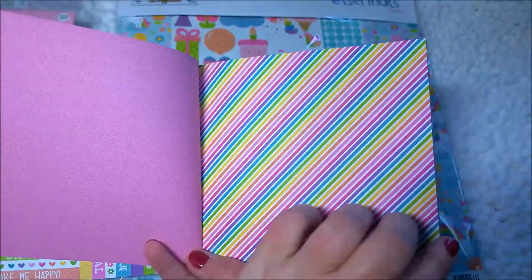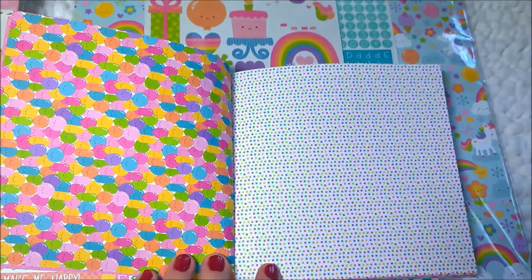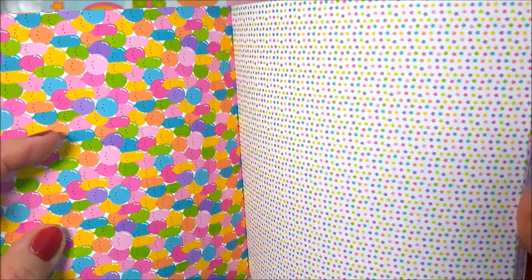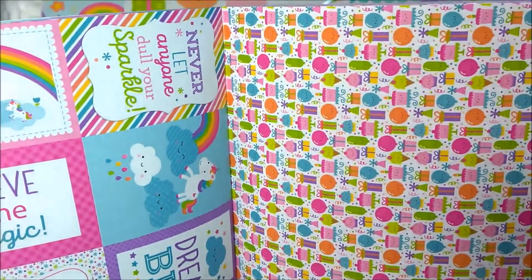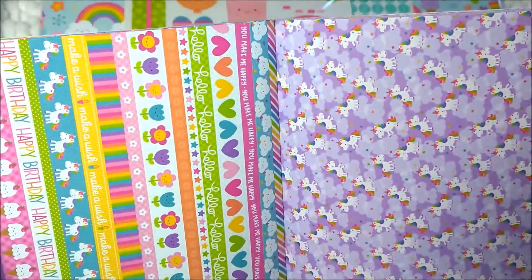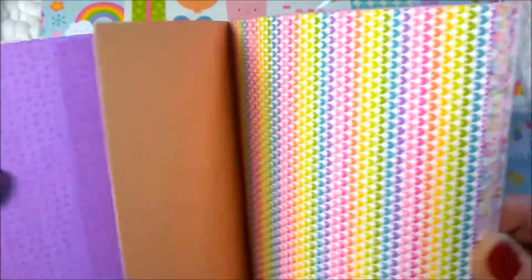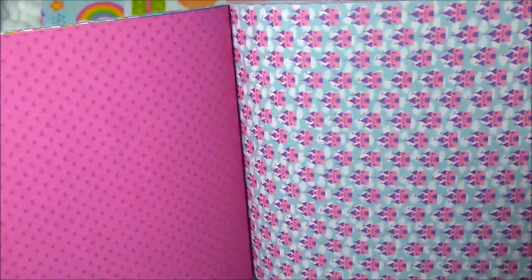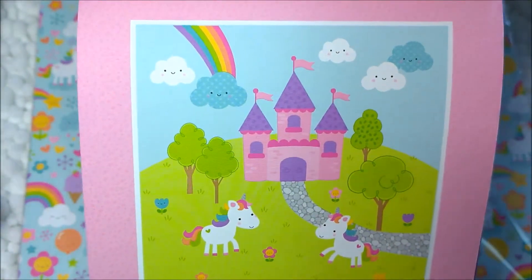We've got some pink and some diagonal rainbows. Balloons in different shapes, more asterisks in a banner pattern, rainbows and clouds and dots like sprinkles, some cut-apart cards that are just adorable. Presents and balloons, some borders, unicorns in purple clouds, purple florals, rainbow florals, orange florals and rainbow hearts — which is so cute it'll make your eyes go buggy. Some pink hearts and some pink castles in the sky. This little scene here is adorable and would make a great cover on a mini book.